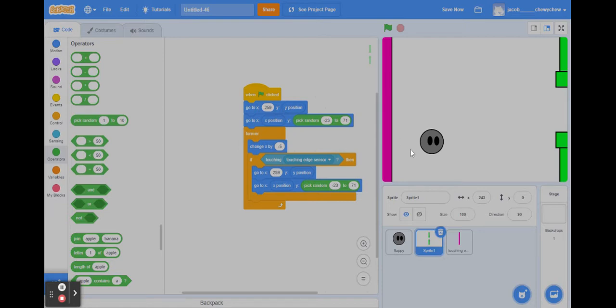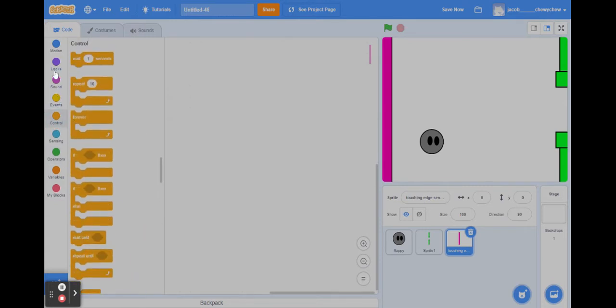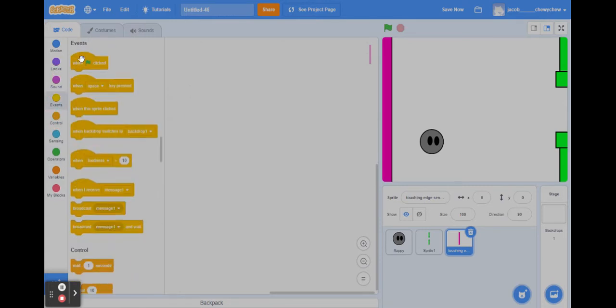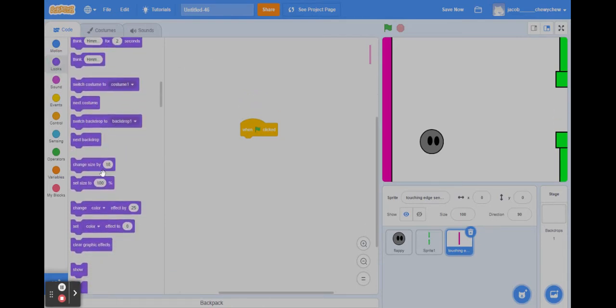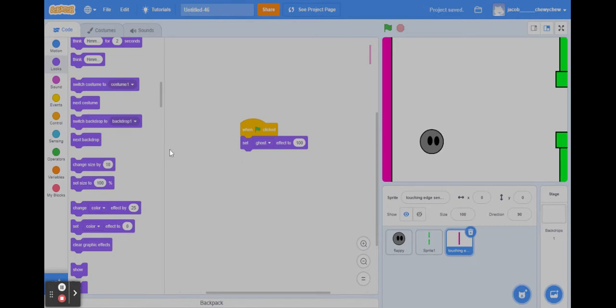So now we also need to do something with this. When flag clicked, set ghost to 100. Now, you could say, well, why don't you just make it hide?